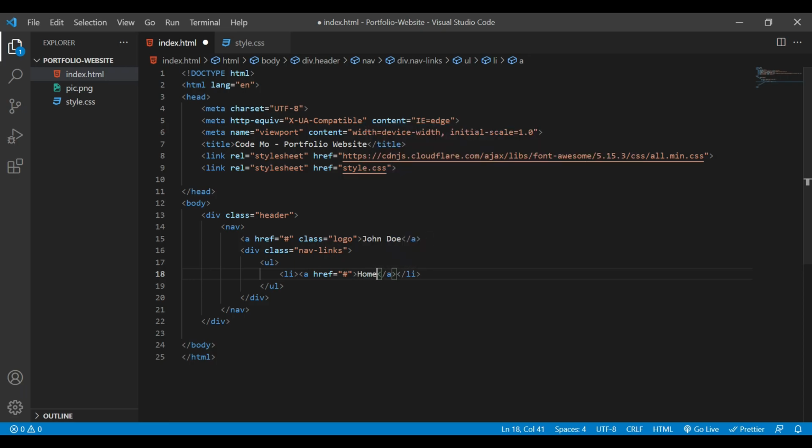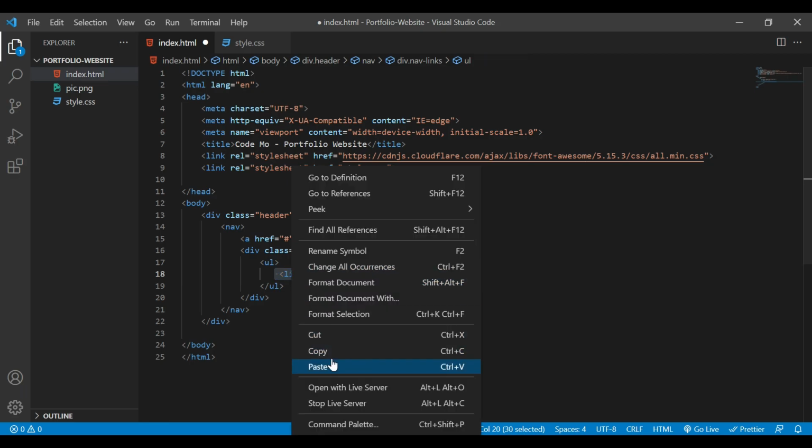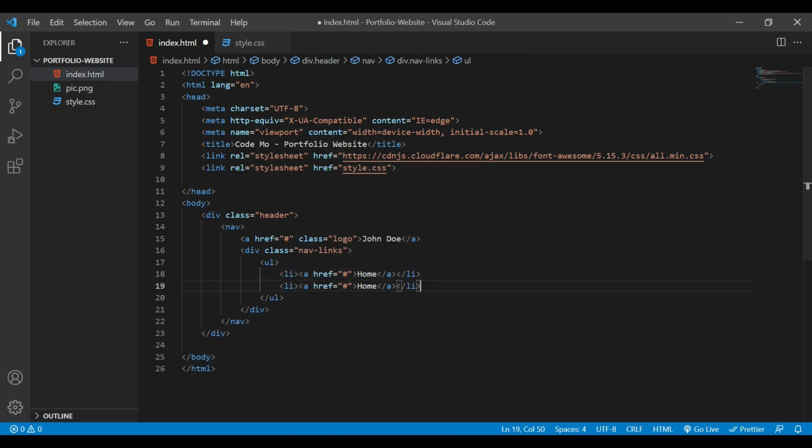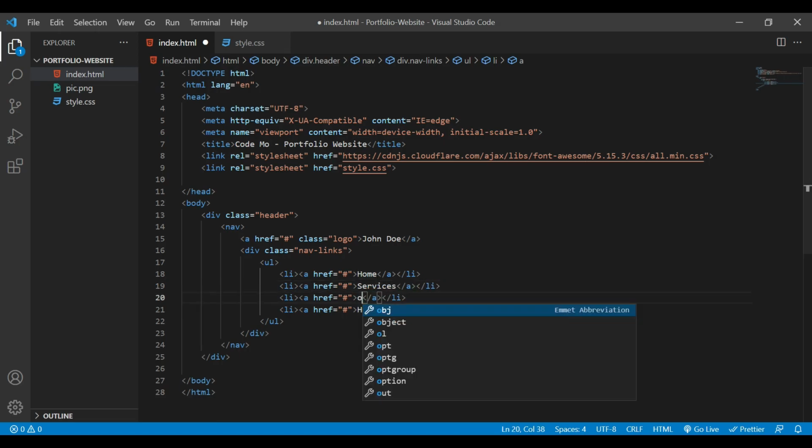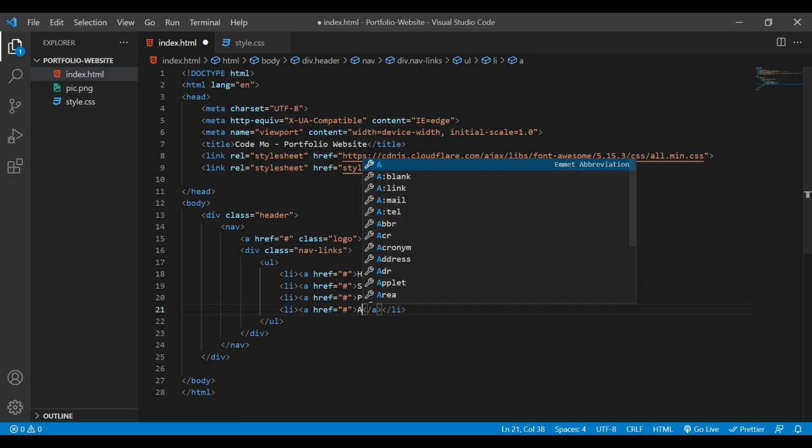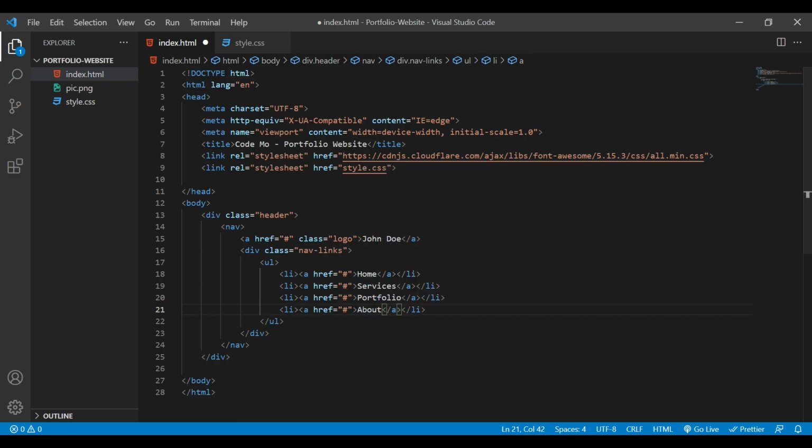Now simply what you need to do is copy this and duplicate, change your text, and lastly, let's add one more list.